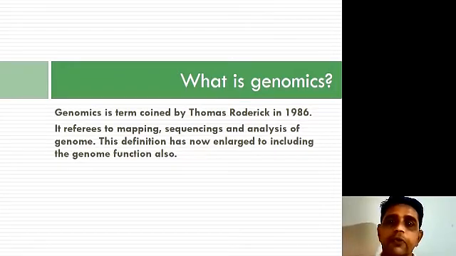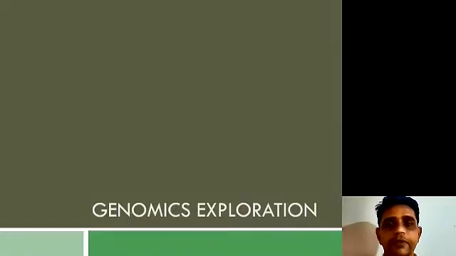Suppose technically we want to give the definition of genomics, then genomics is the term which was coined by Thomas Roderick in 1986. It refers to the mapping, sequencing, and analysis of the genome, and this definition has enlarged to include the genome function also. So, broadly speaking, genomics is the science which deals with the entire details at the level of the genome. So that would be the fundamental part of genomics.